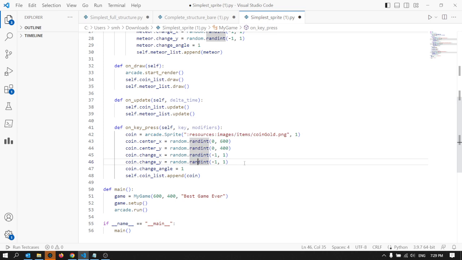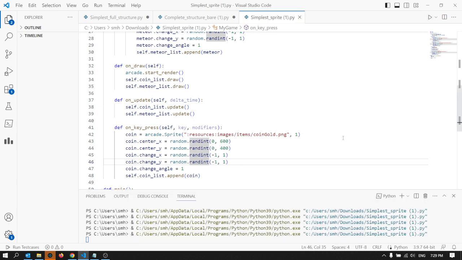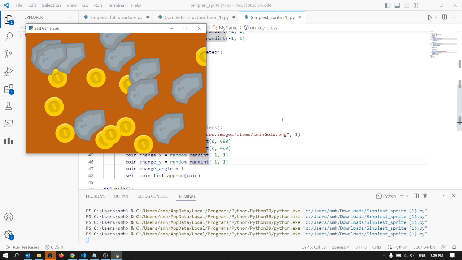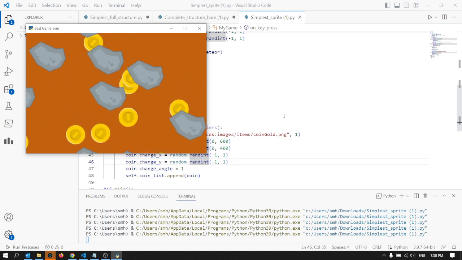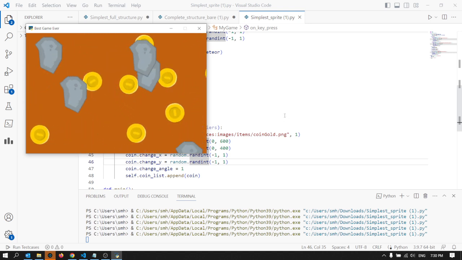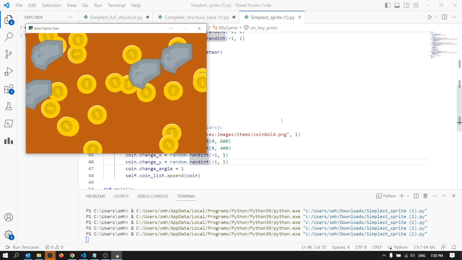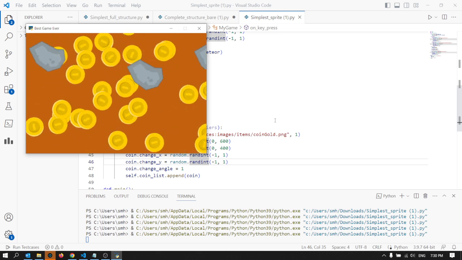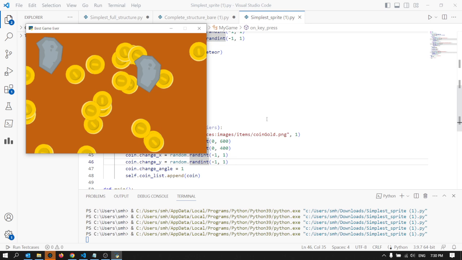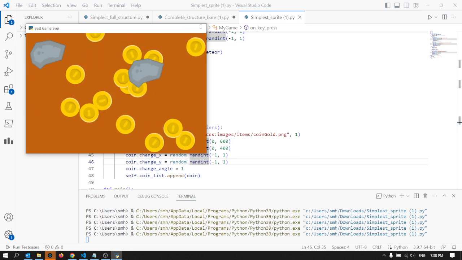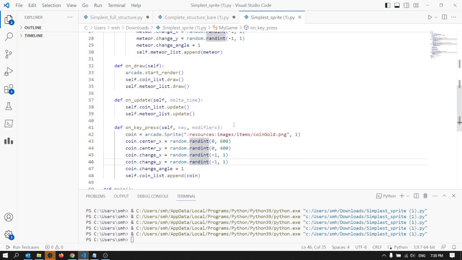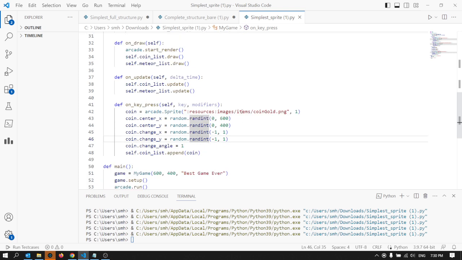Remember, every time we paste, it's always going to be fixed pretty much. And you know what, let's just run that and see what happens. So we've got a bunch of coins and meteors appearing, I hope, when we see it. There we are. So that's the usual thing. And now whenever I press any key, so mashing the keyboard, it makes more coin golds appear. That's fine, but I want it to be only when I press the space key.